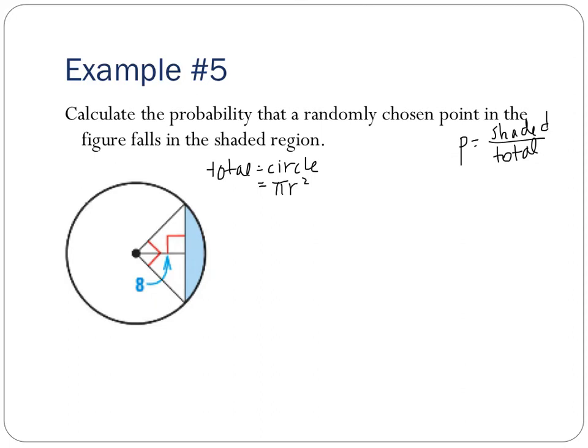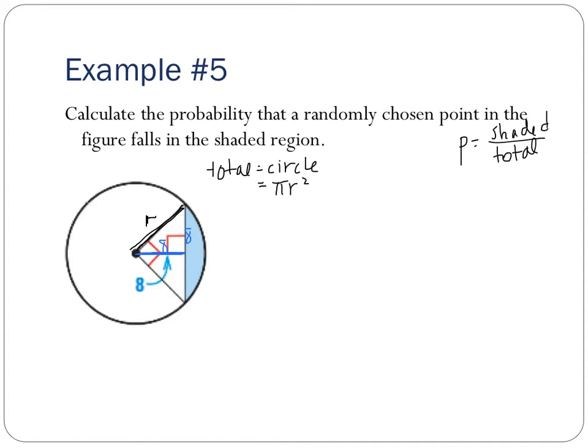Well, here's the issue. I know that this segment right here is 8, but I do not know what the radius is. The radius is going to be this segment right there. This one. So I know that this is 8. I also know that that portion is 8 also. That's because the 90 degrees is split in half. So we get 45, 45, 90. But just trust me that that little segment is 8.